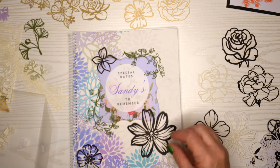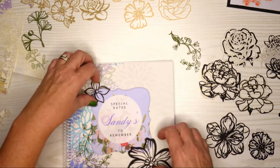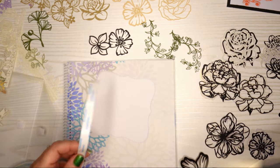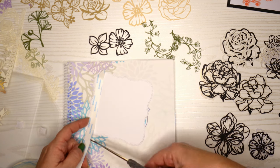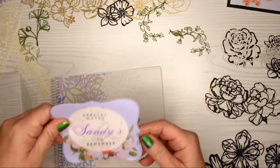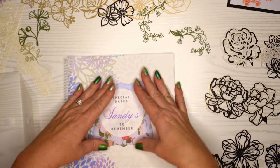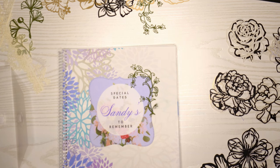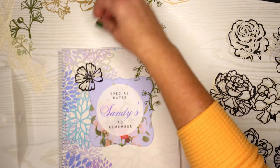I have three of these that I plan on doing, so I was trying to look for stuff I had enough of to do three with. Then I'm just going to put some tape on the back of this. Because it's a book and it's going to be opened and closed repeatedly, I really put a lot of adhesive on the back. So that's not going to move and it's not going to peel off. I like the green, so I'm going to leave the green on here and then place some of the black around it as well, making sure I know what I'm doing and have everything in place before I start gluing things.